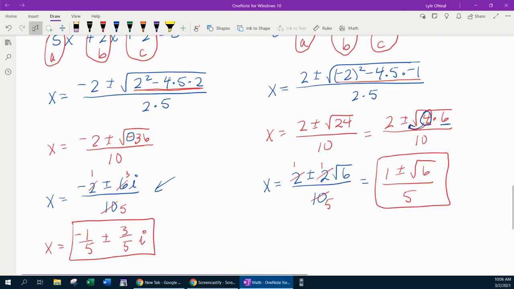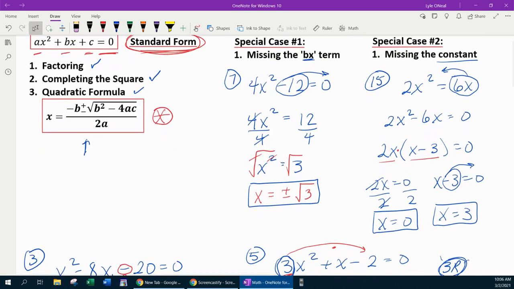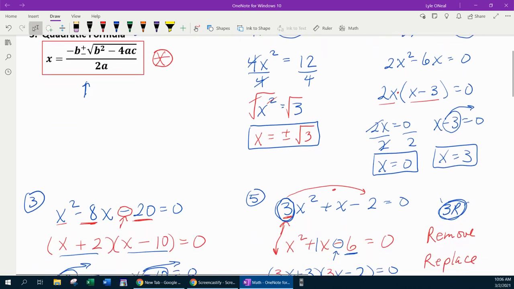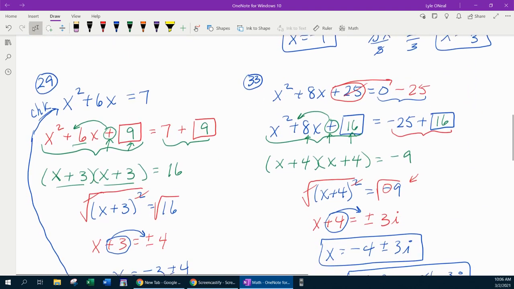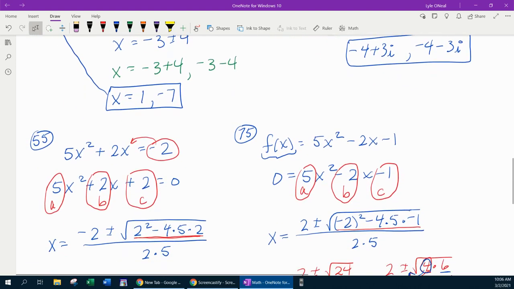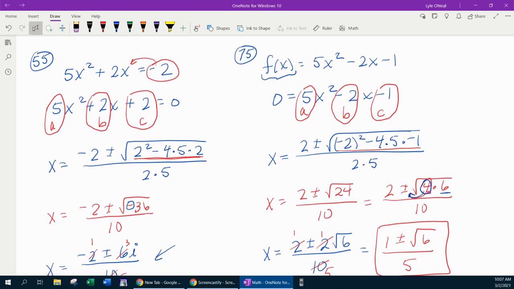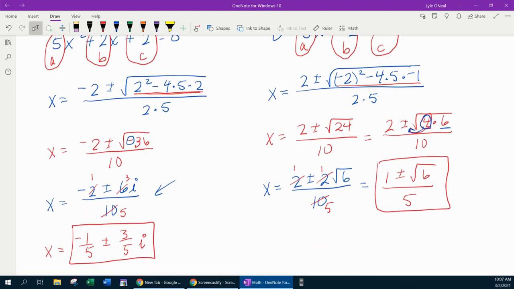Okay, so at this point, what I've done in this lesson is I covered the two special cases, which you really should know. We did factoring with and without a lead coefficient. We did the completing the square method, and I didn't do a very complex one of those. So if you need a more complex completing the square example, feel free to request that in the comments below. I wouldn't mind creating a video for that. And we looked at the quadratic formula. And that's going to do it for this lesson.